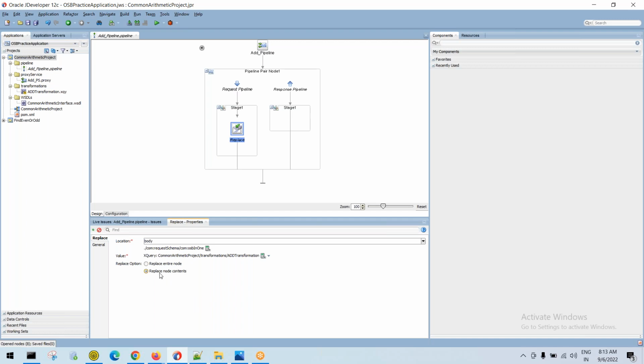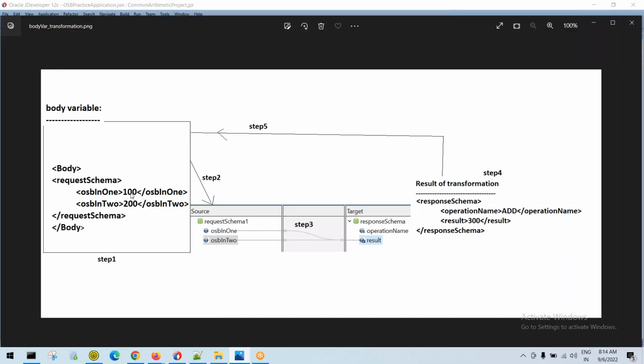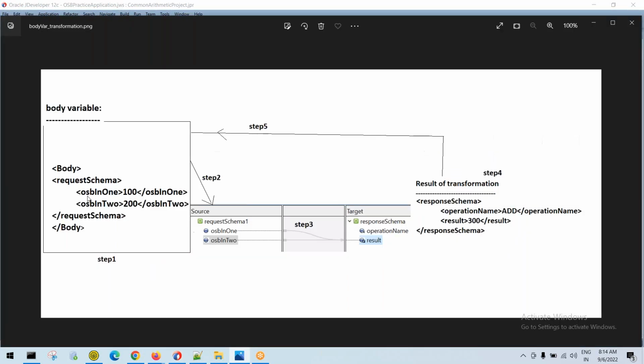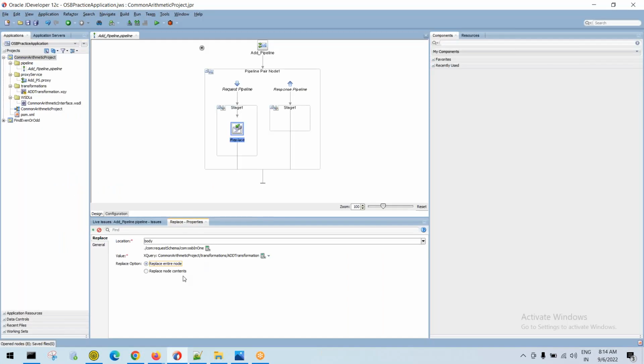Suppose you say replace node content, so 100 is the node content. OSB in 1 node content is 100. Correct or not? Suppose you say entire node, so this OSB in 1 is the entire node: OSB in 1 open tag, data and close tag. Let's observe what it will do if I make this change.